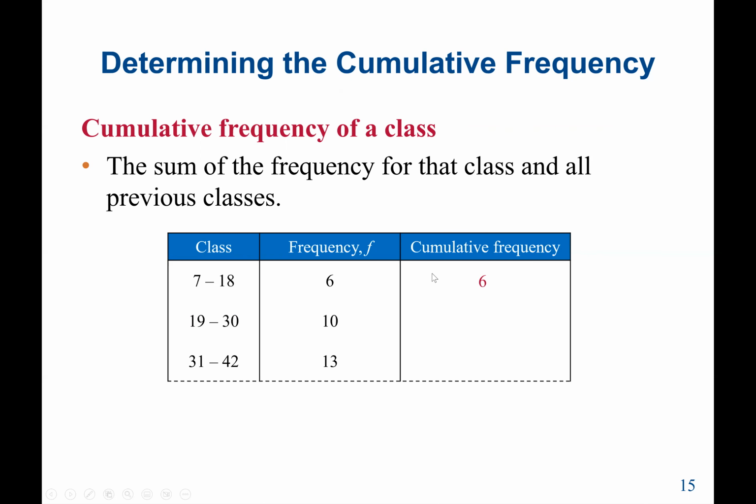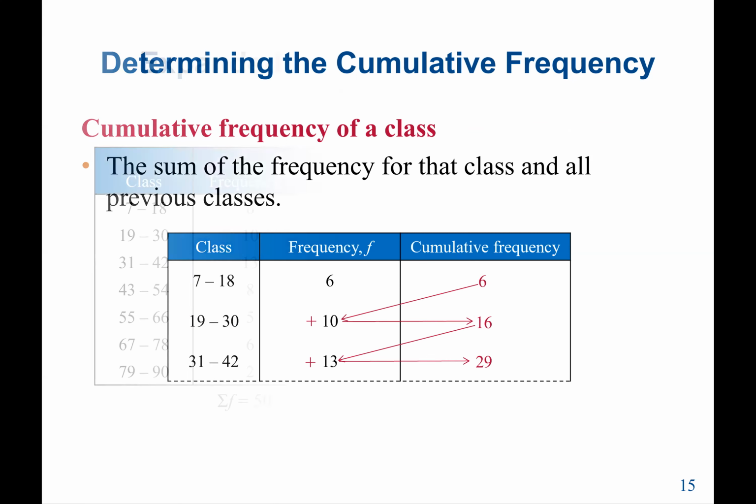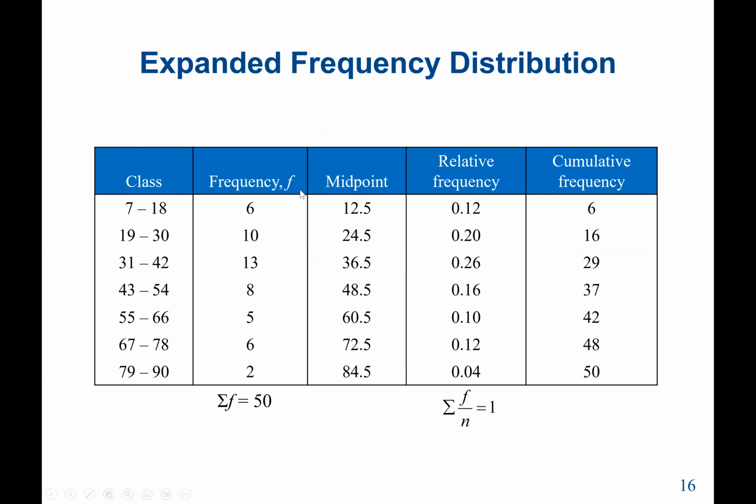So first, let's find the cumulative frequency, then we are going to find the relative cumulative frequency. The total cumulative frequency will be 50, because we're going to add the previous. So for example, we have 6 here, the next will be 16, then 16 plus 13, I think should be 29, then we keep going. So we had the 10, we have 16, then we have 29. And when we do this to the end, this is the cumulative frequency. We'll see that the last value will be 50, because we are adding the previous frequency to the current frequency.